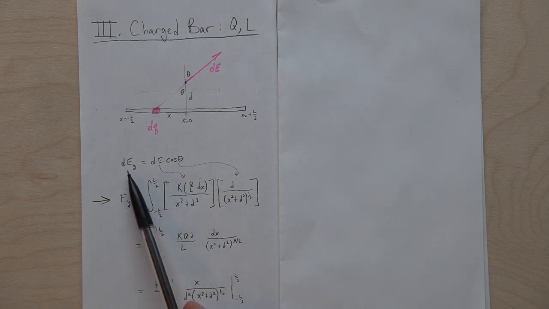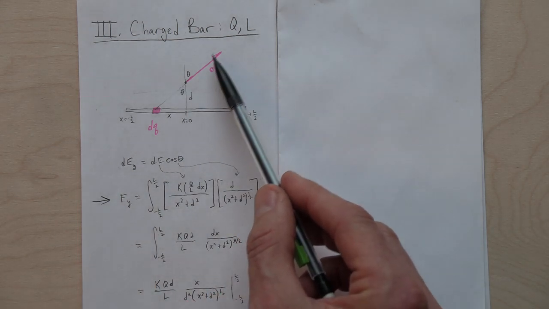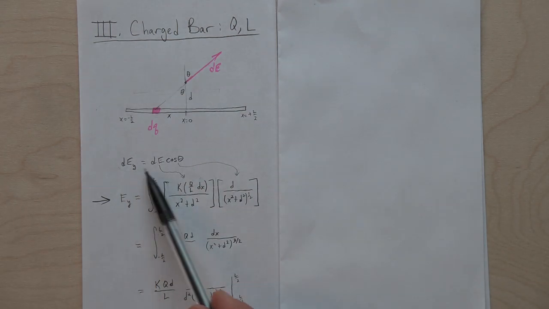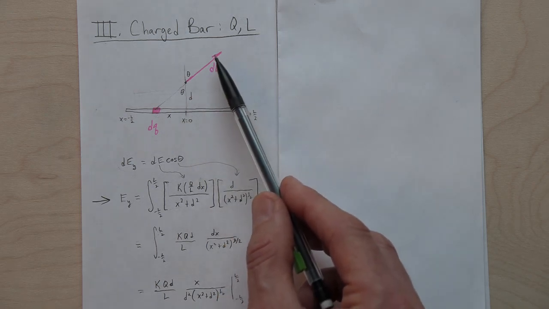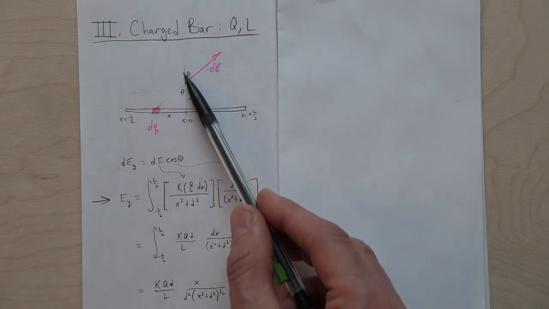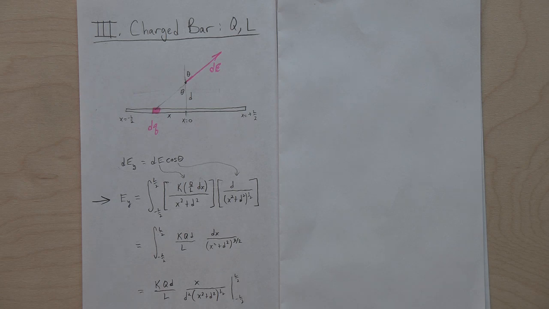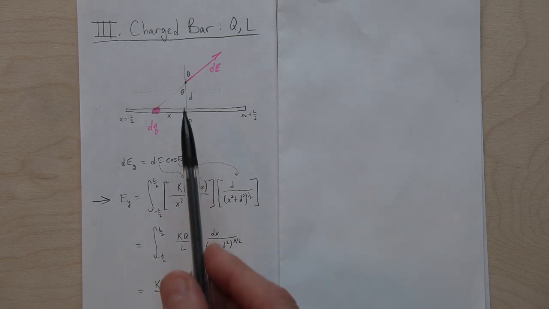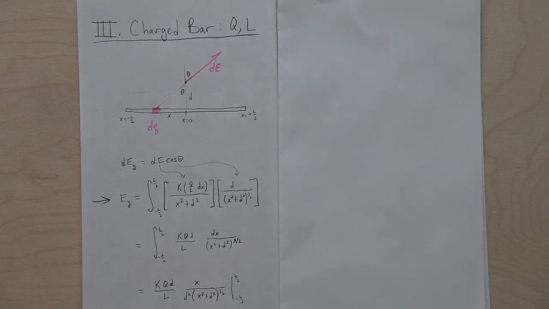So we can express that mathematically: the y component, dEy, is the dE, the hypotenuse, times the cosine of the angle. That's going to give me that piece going up that way. Then to find the total electric field, I've got to add up all these dEy's. That gives me the total Ey pointing straight up like that. So this first term in the brackets is dE. Again, kq over r squared. How do we get those details?